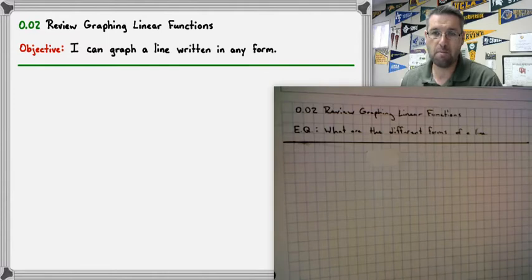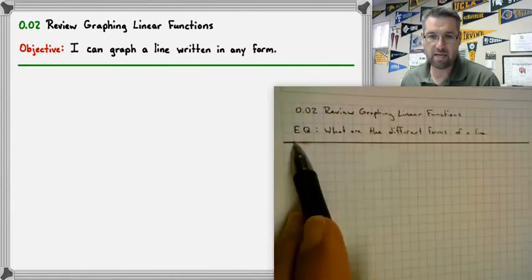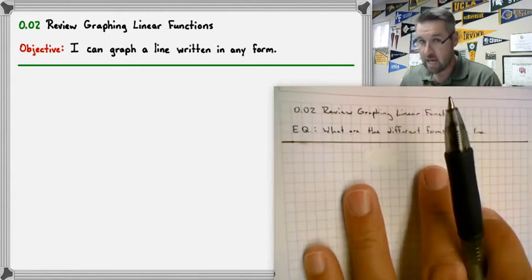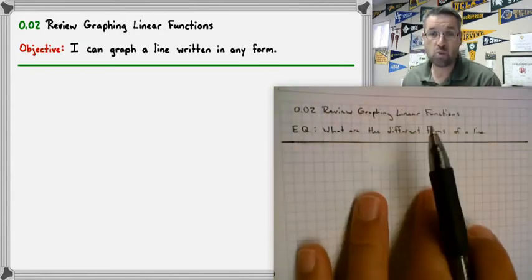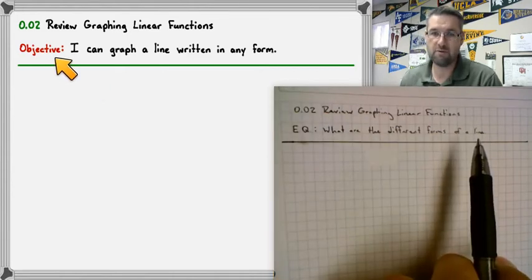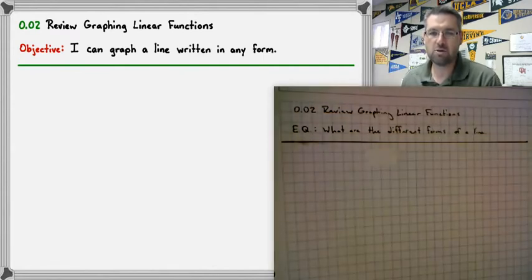Now there's two main forms that we're going to focus on. Notice I've got my notebook already set up. I've got my title, I've got my essential question, and I'm ready to go. Remember, your notes go on your right-hand side, and your essential question is written from the objective that I give you. Now, my essential question looks a little bit differently because you can pull any question you want out of the objective that you think is beneficial.